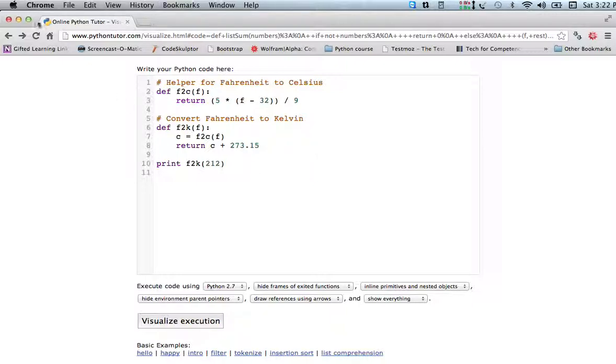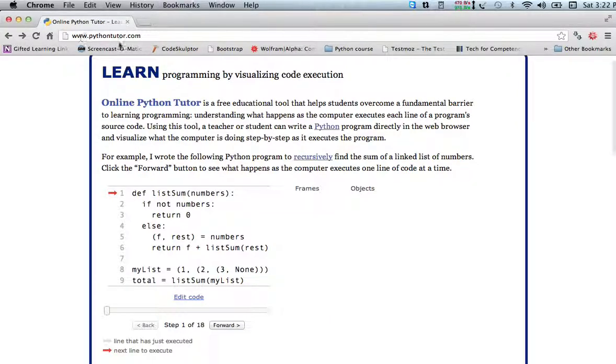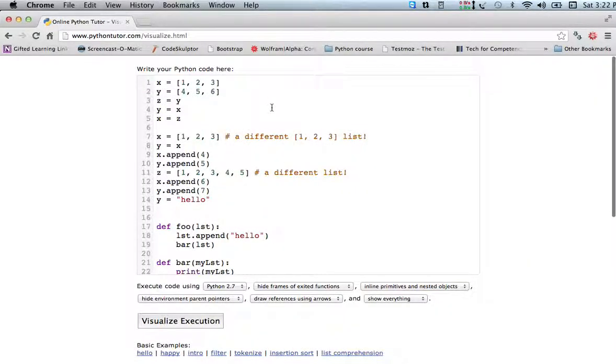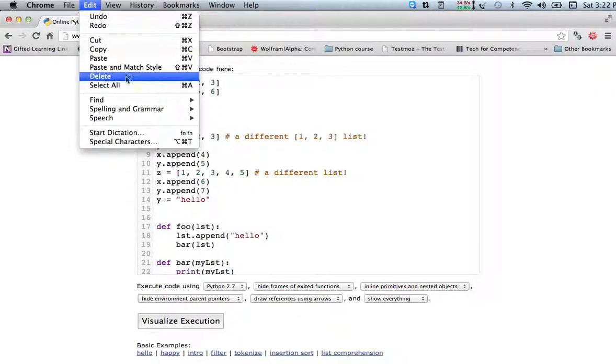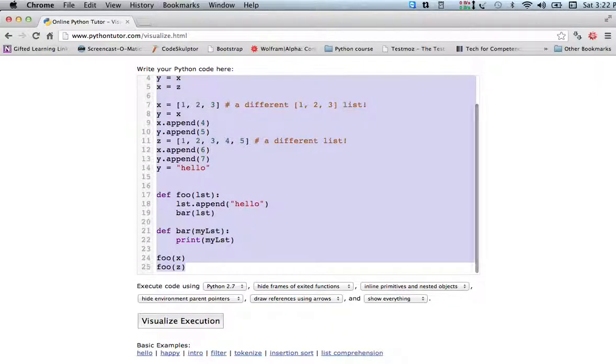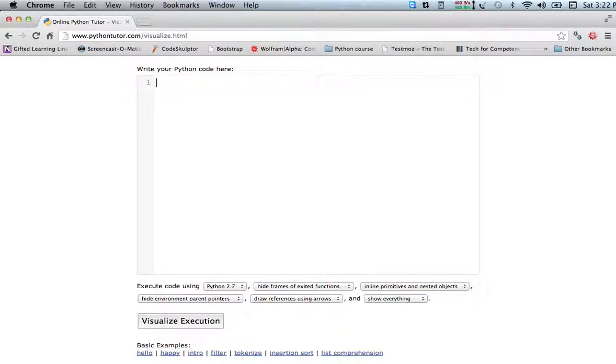Again, when you initially get to the site, you'll see this, but if you just click on Start Using Online Python Tutor Now, then you can select. Select all from the menu didn't work, but if you're clicking inside this box and hold down the command key for Apple, or control key probably for Windows, and press A, then you can highlight everything and just delete it.